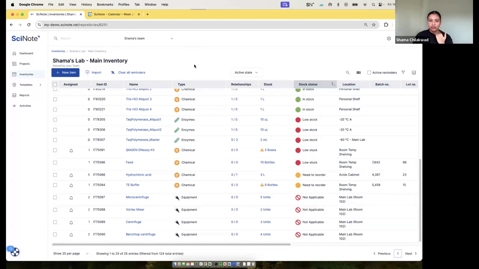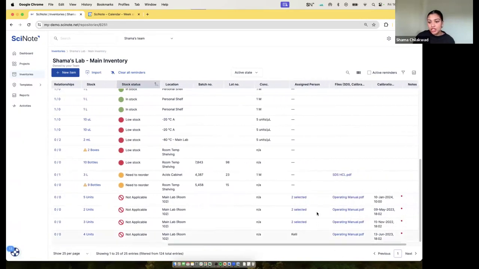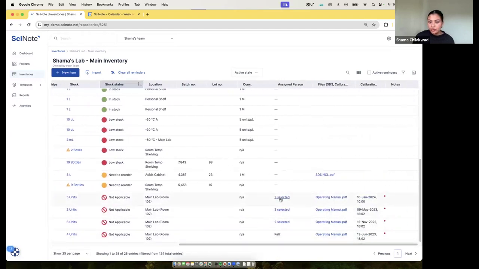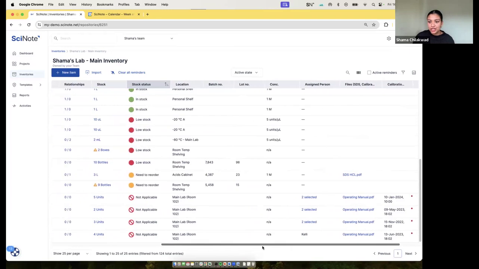Yeah, so the status column is one type, but if that is unsuitable, say more than one person is assigned to something, or you want to record that more than one item needs to be ticked off a checklist, the way to do that is to use a checklist column. So you can see here, I've got assigned person as a column type, and they're specific to my equipment. So there's different people in the lab that are responsible for different pieces of equipment. Maybe they're responsible for calling the technician when the service is due, things like that.